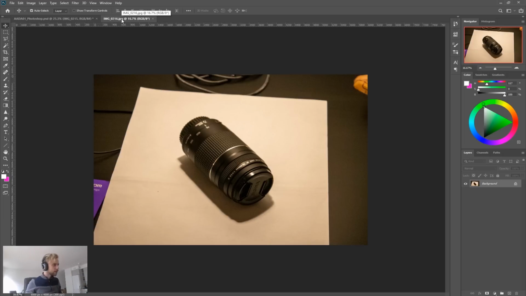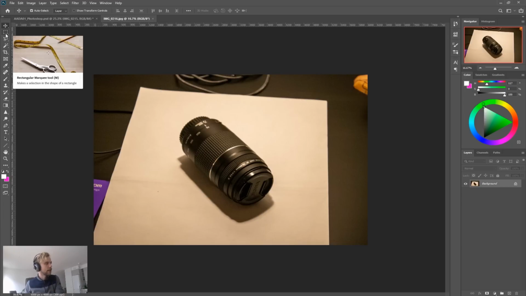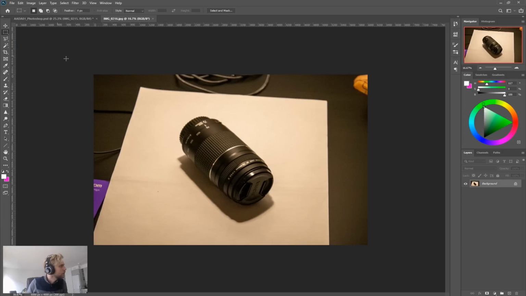Into your working file, you do Control A, or Command A if you're a Mac user, which selects everything in the file on which you're working, right? An alternative to Control A is the rectangular marquee tool, and you just drag from the left top to the bottom right, and you mark everything in that way as well.